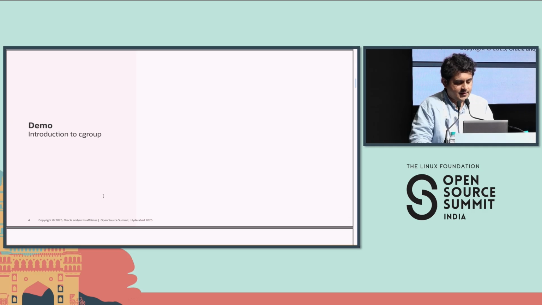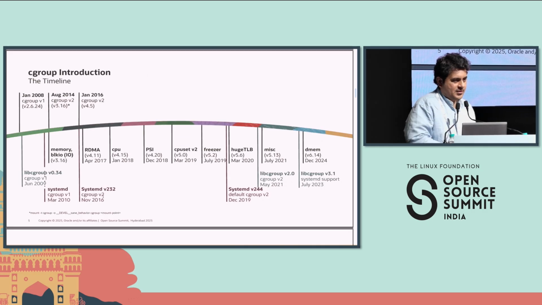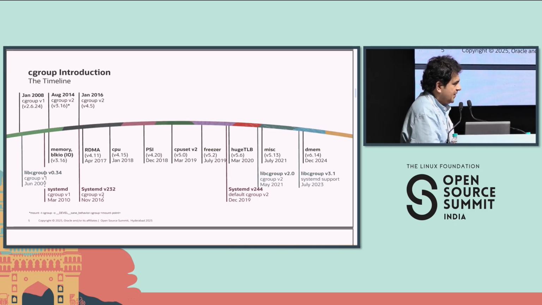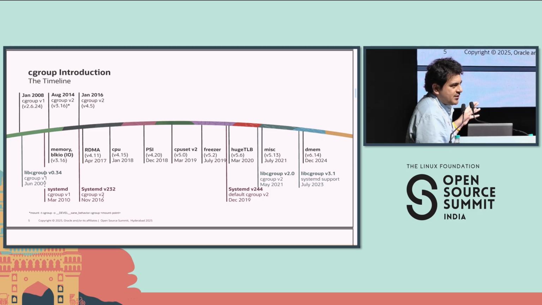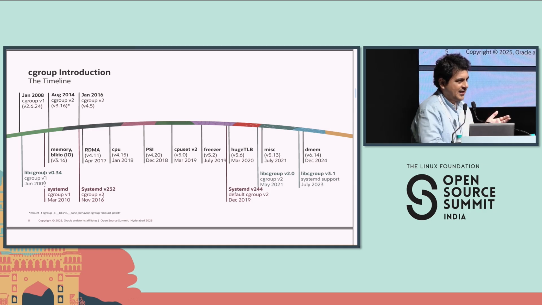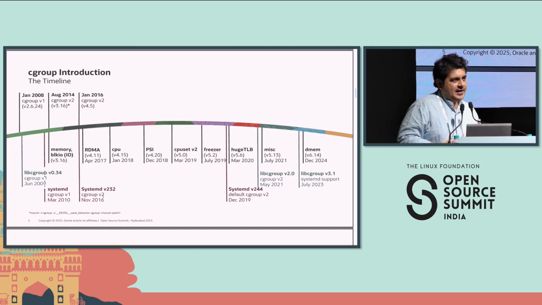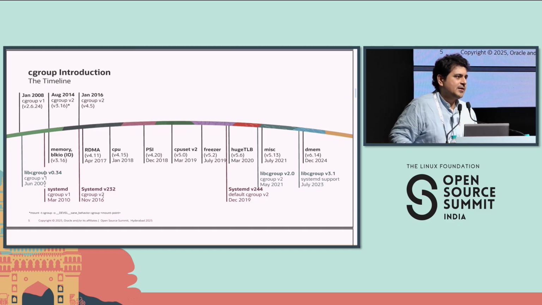Now, that was done. So, when was cgroup introduced? Some little history behind it. Cgroup v1 was introduced in the 2.6.24 kernel. It started with cpuset and the CPU controller, and gradually with every release, they kept on adding other controllers. And fast forwarding, in August 2014, Cgroup v2 was still in development phase, but it was available.